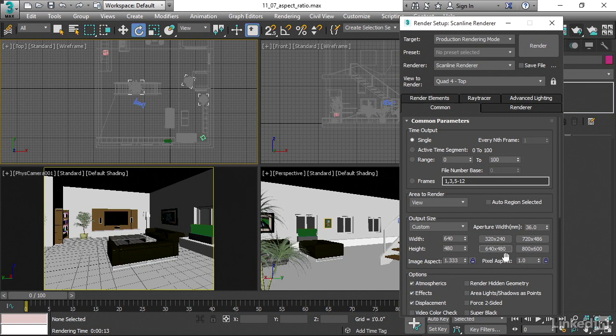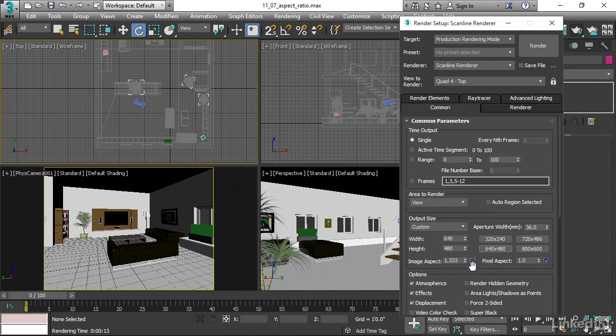Now, the other thing to keep in mind here is pixel aspect. That's less and less of an issue nowadays, but especially dealing with certain video formats, you may have non-square pixels. For example, DVDs have non-square pixels. I'm choosing to render all of my stuff to square pixels. That means the pixel aspect is going to be 1 at all times.